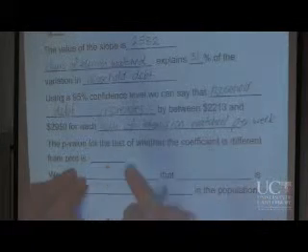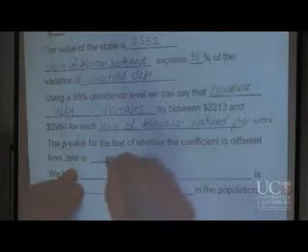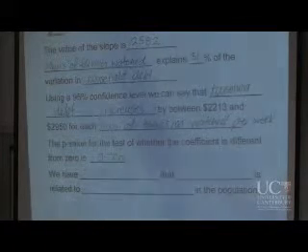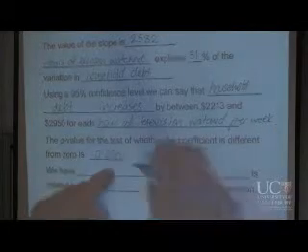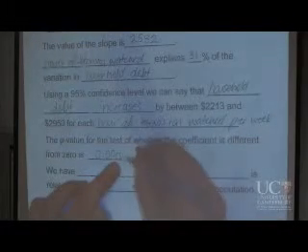Okay, the p-value for the test of whether the coefficient is different from 0 is, what was the p-value? 0.000. Okay, now it is actually important to put decimal places in there. If you just put 0.0, people don't know what level of precision you're going to. So putting 2 or 3 decimal places is good because it shows that it's 0 to that many decimal places. Because I mean that could be 0.0004 rounded down, but it isn't.